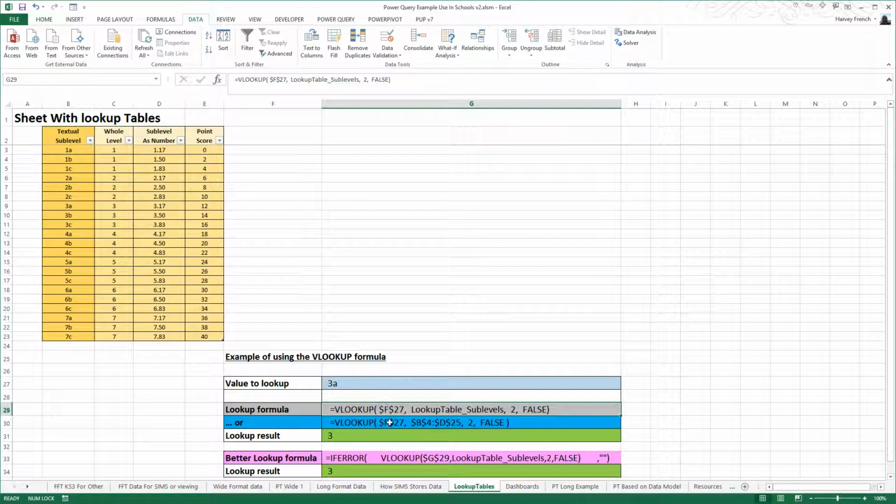All right. Now, if you're not familiar with VLOOKUP, I'm not really going to say much about it here, but here's some examples of VLOOKUP. There's the formula that I'm actually using, which wraps it in an IFERROR, so that in the event the value that you type can't be found, instead of it showing NA like these two formulas would do, it just shows blank. And the other thing I want to draw to your attention is that the grey formula, instead of using the address like the blue formula is, it's using the table name.